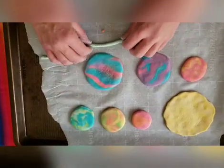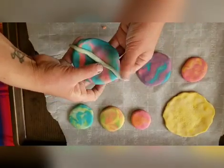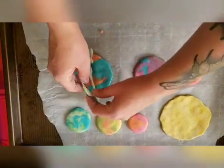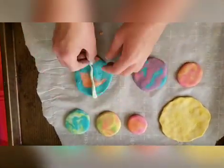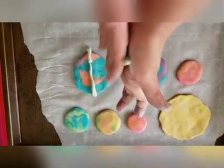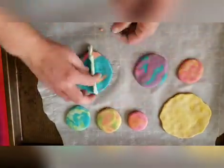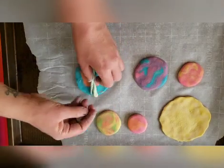You can see me rearranging it and trying to keep it together. And gently wrap it around the back, flip it over and try to connect your two pieces. My piece broke, as you can see here, so I just took it and overlapped it on top, and you sort of squish it back together. This was the most challenging planet to make, but you can just do the best that you can and that will be great. If you can think of a different way to make the rings, I encourage you to try it.